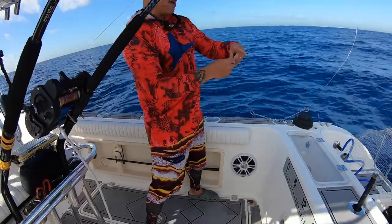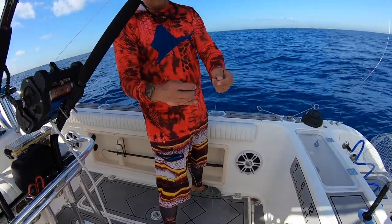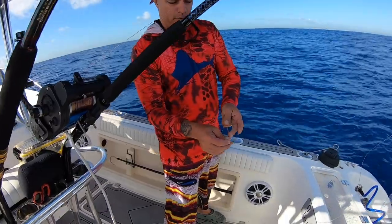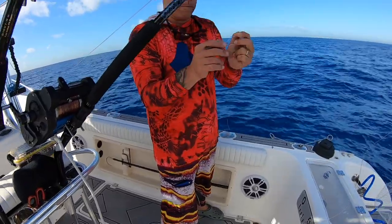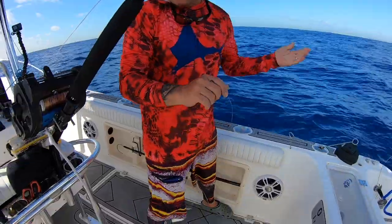Just a simple reel, simple knot. I don't go crazy on knots. Just do a simple improved clinch knot. You go back in, you go back, it's going through. Got it. But this is really simple. And it hasn't failed me.